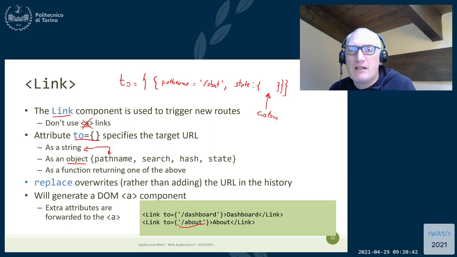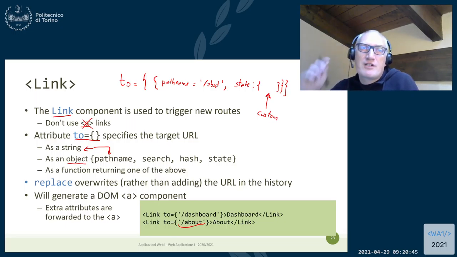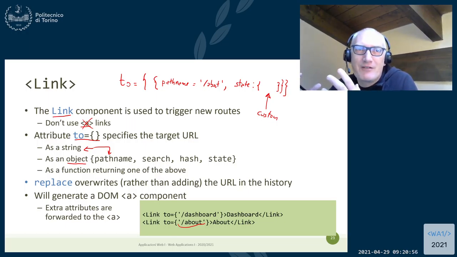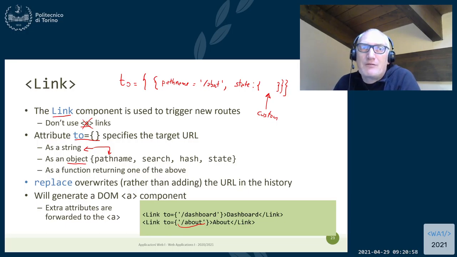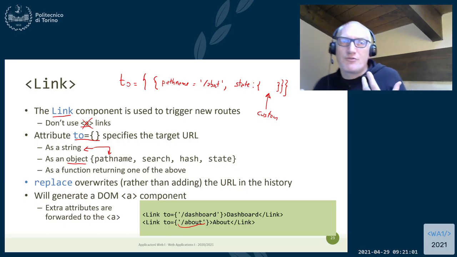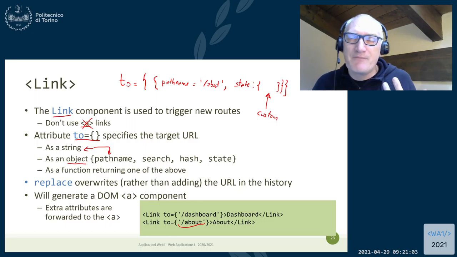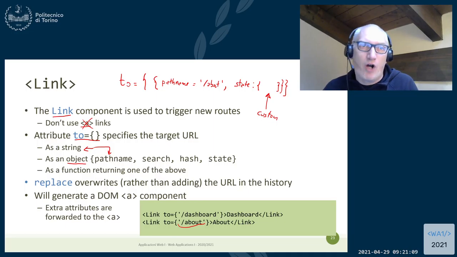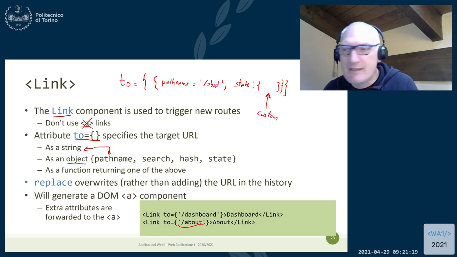Okay. So this is why if you are just linking to the home page, okay, just a link with a string is good. But if you are linking to maybe a page where you have a detailed form or detailed information, of course that page should know about what is the object we want to show or for which we want to show the details. And this can be passed with this object syntax. So we create an object that contains a state attribute that contains an object with information that we want. Okay, it's a bit of a nesting, but okay, that's the game we have to play.